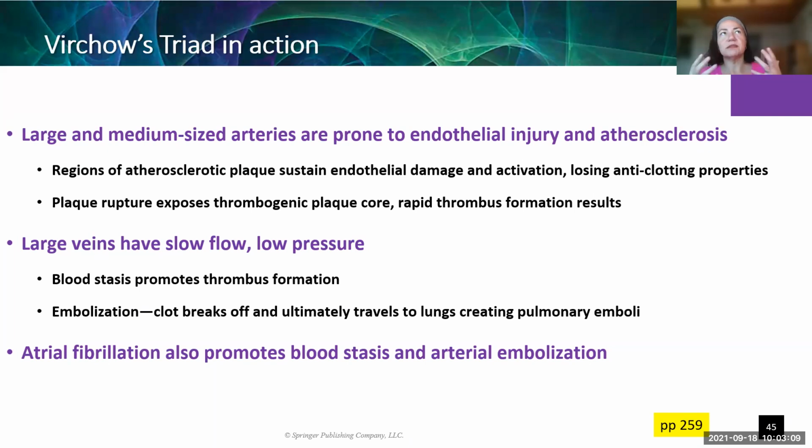And I had one nurse describe this as kind of churning butter. You're churning cream, and then eventually you just get butter balls. You get clot forming. Not a great analogy, but it's one way of thinking about it. This is why our patients with atrial fibrillation are often put on anticoagulants so that they don't form clots. That's on page 259.